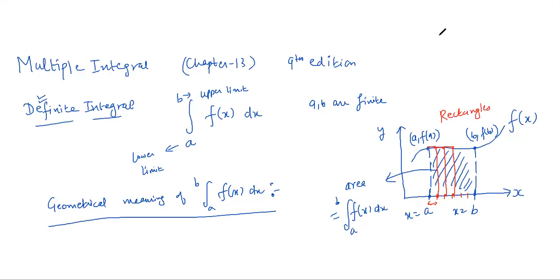Otherwise they are not rectangles because the curve is like this. If you simply join this, this is not a rectangle. This is having a different shape because of this curved side. So what we are going to do is make this a rectangle by drawing the line in a way so that it becomes a rectangle. And similarly, you keep on doing this. Sorry, it has to be a straight line.